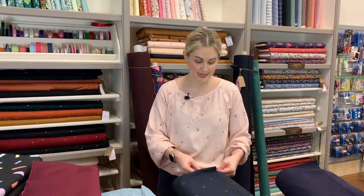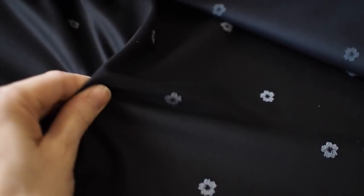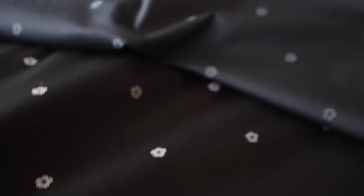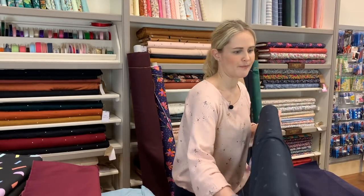Also in the trousers, skirt, or classic plain dress department, we've got these ones here. It comes in black and navy and it's called Dotty Daisy — a stretch cotton, 96% cotton, 2% polyester, and 2% elastane, so mostly cotton and breathable to wear. It's got a really lovely little flower woven into the fabric — not printed, actually woven as the fabric was made — with a subtle sheen and a nice little bit of give. Plain but with a subtle bit of interest.